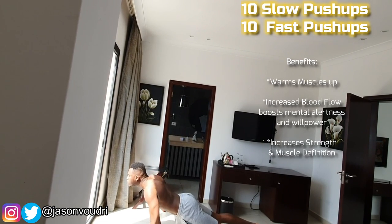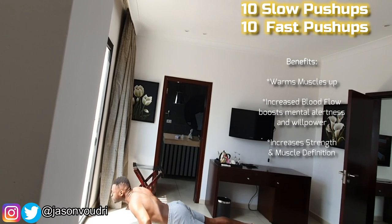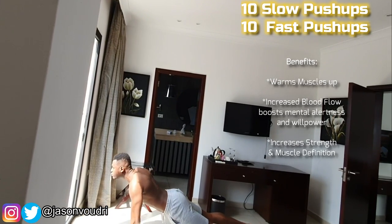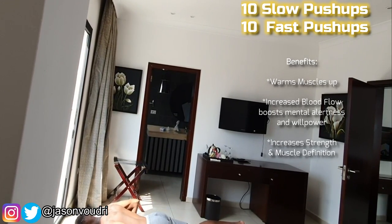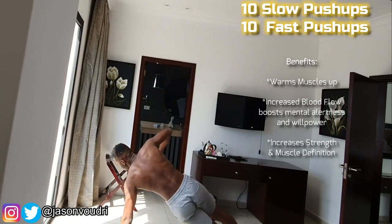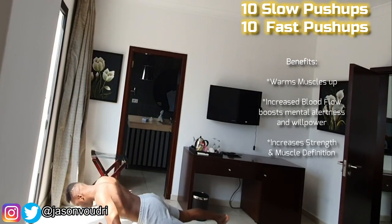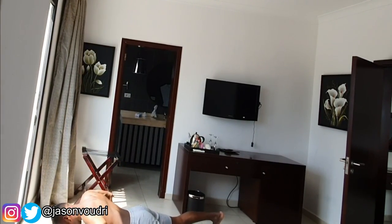The reason I do that is as a primer — like I said before, it's kind of a warmup, because just jumping into doing fast pushups is a bad thing. It's not good for your muscles and your tendons, and you're just not awake yet. The whole point is to awaken basically. You don't want to just jump into a workout and exhaust yourself for no reason. After you're done with the 10 slow pushups, you move on to 10 faster pushups that will get your body transitioning from slow to fast pace and get your blood running and pumping to re-energize your whole body.